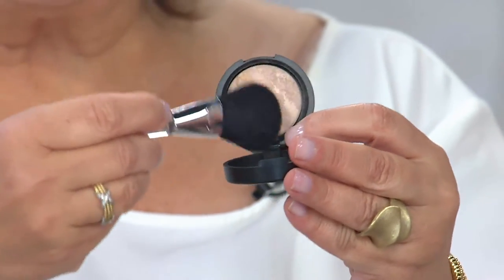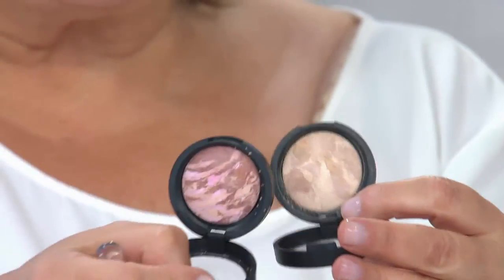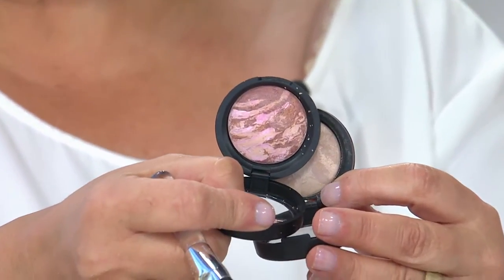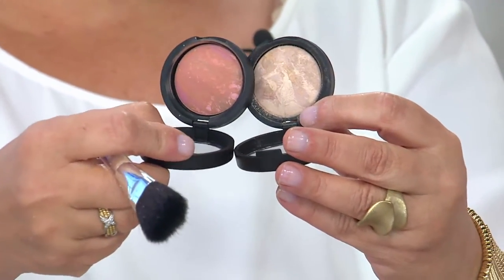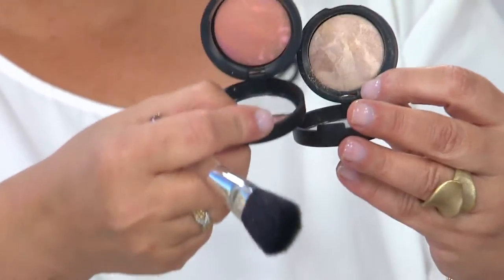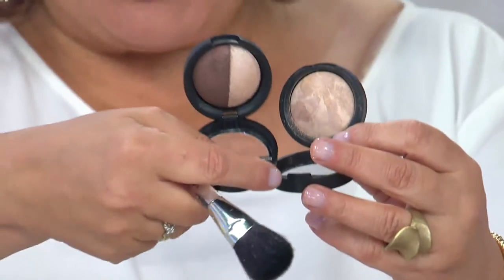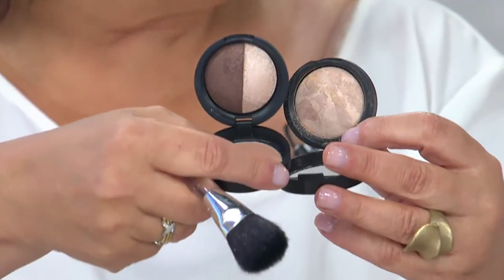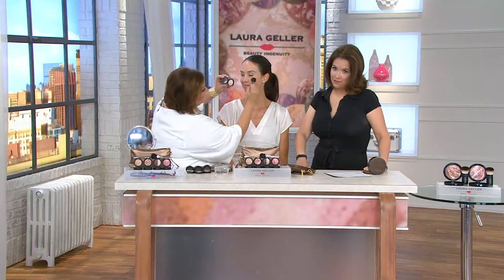You get all the brushes you need. This is your foundation. That bronzer we had before in the super size — here it is, your bronze and brighten. They'll coordinate with your color. Brand new in deluxe travel size, good for six months: your roseberry blush, and brand new today — oyster and topaz, a warm cocoa brown and a beautiful oyster shell natural champagne color that's good for highlighting too. We have over 1,500 orders already placed and 500 of you on the phone lines.